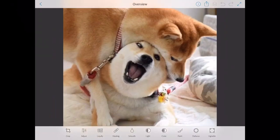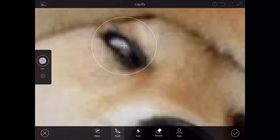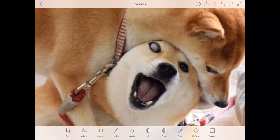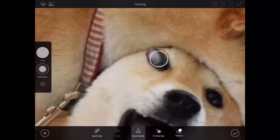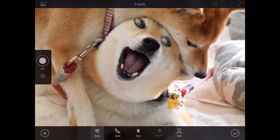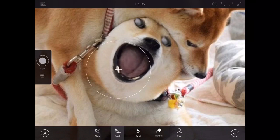This time we've got a Shiba Inu that looks like it's eating its friend — but I'm sure that's not what it is. We're gonna swell his eyes to make him look more surprised about it. He looks a little bit blind in his right eye, so we're gonna clone stamp it, make him look like Herobrine Doge or something. Then we're gonna make his mouth much larger. He's looking to the right like 'what the heck is going on?' We're gonna make it much wider and swell his teeth.